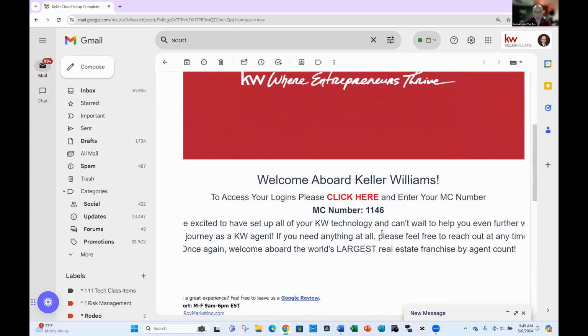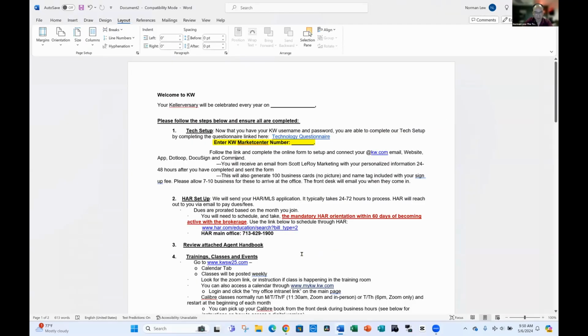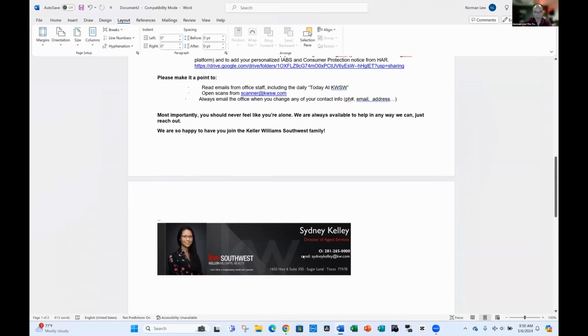This was just the central office. When you click into this one and put 1146 in, it will show your logins and passwords, everything they have set up. You can't get started without them helping you get set up. So let's go back and follow step number 2. Then you have steps 3 and 4, and you keep going down and checking off those steps.